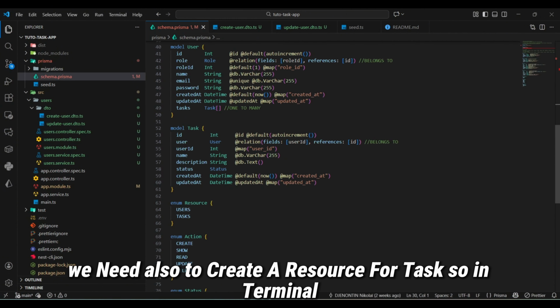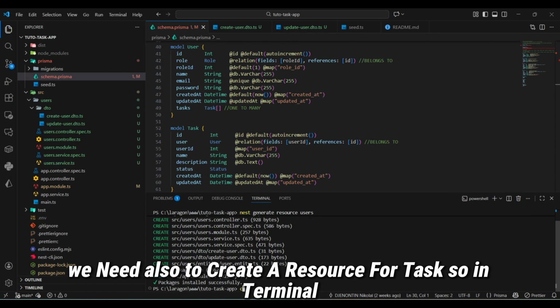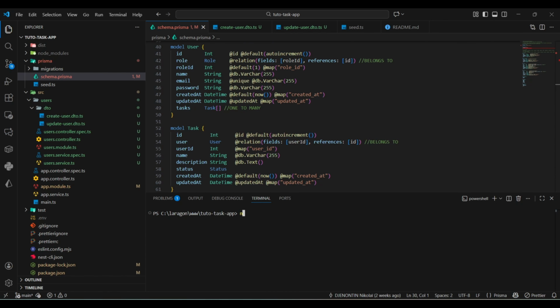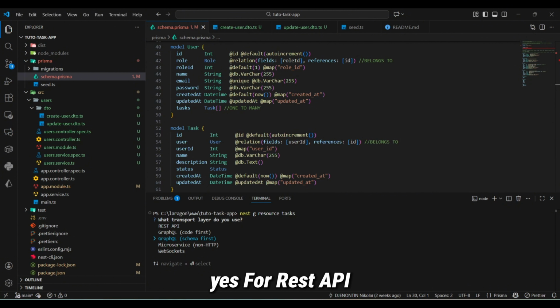We also need to create a resource for task. So in the terminal, run nest generate resource task. Yes, for REST API.